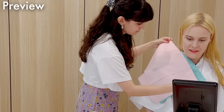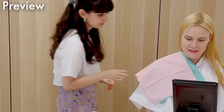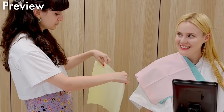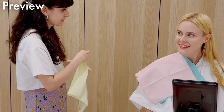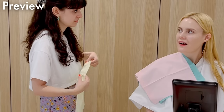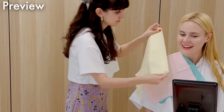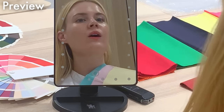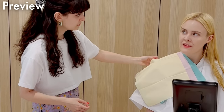So I can help you as well, just give you some ideas about colour matching. I like to get quite creative when I colour match. I like putting weird and unexpected combinations. I think that's where you can show your personality and be a bit creative, is what you decide to put. And it also can make some illusions on your body by how you use colours in your life.